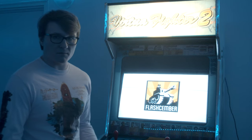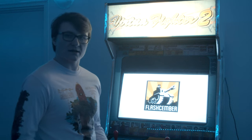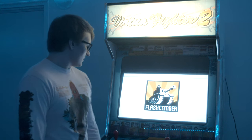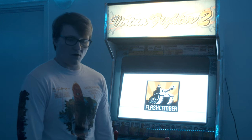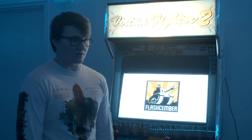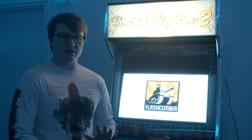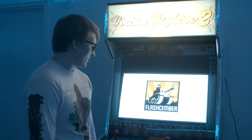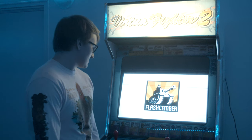Like I said, they're beat-'em-ups. They're already made like arcade games. They're made in the likeness of arcade games, so it's only natural that they fit on something like this. And really, I think that's the best way of celebrating these games. It'll be harder to play later when technology advances far enough where Flash is completely obsolete. Not that it already isn't, but when it's completely phased out and you have to find obscure pieces of software to run these files.